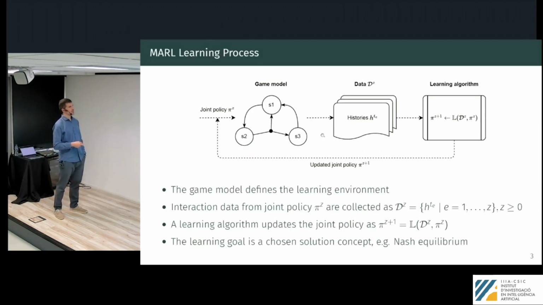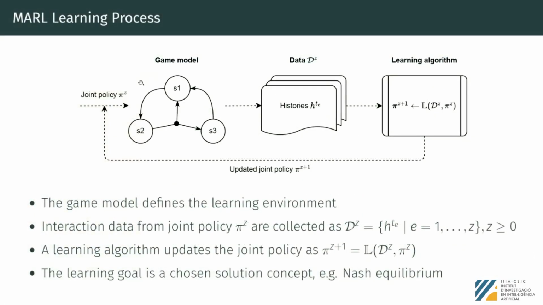Here's a sort of graphical description that we put in the book to explain this in a nutshell. There's a few elements here we need to talk about. First of all, there is a game model. The game model is what we put in place to describe the world or the environment. For example, a stochastic game as shown here with nodes and transitions and so on. And we have a joint policy that is executed in that game to choose the actions for the agents and to produce the returns.